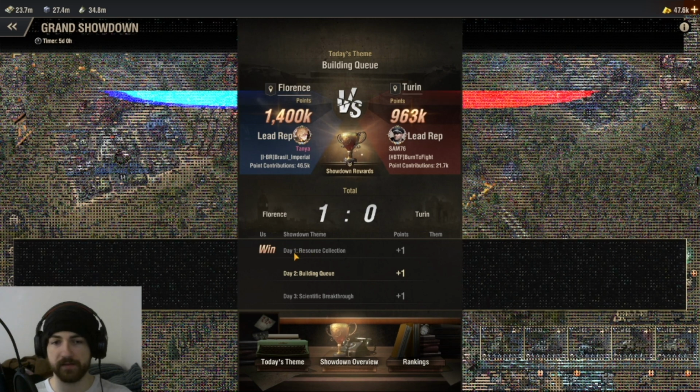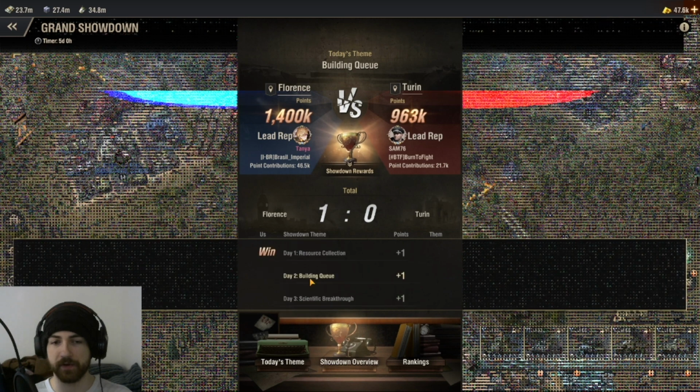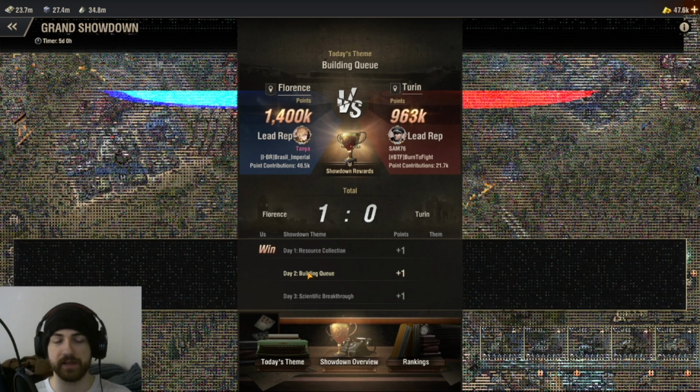The Grand Showdown event lasts for 7 days, and there's all types of different events within the Grand Showdown, which is basically the same thing as jurisdiction. It's just jurisdiction on speed.